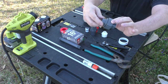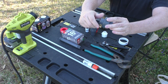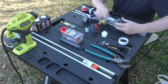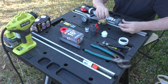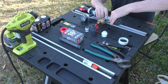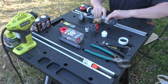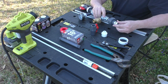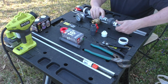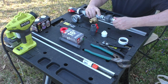Now, the union here, where it comes apart, you'll see there's the male side and the female side. The male side, I'm going to put down towards all the working mechanisms of the pump. That way, if I'm down in the creek and I have to undo this union, all that center part will pull out, if I get a fish or a twig or a leaf in there or whatever. So I always point that part of the union to the inside, and I do that on both unions.